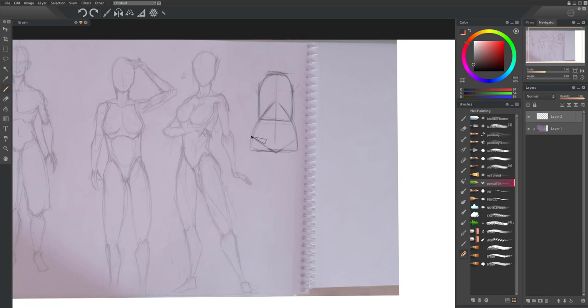Above that line is your love handles, and the middle of that would be where you have your belly button. Below that is going to be where the leg attaches and comes out. I draw this shape because that accounts for the bone right here — part of the femur bone that sticks out more. That's where the widest part of the female figure is.